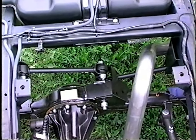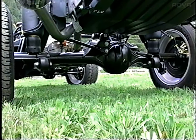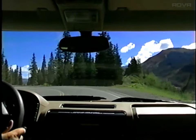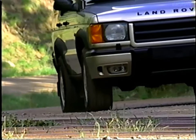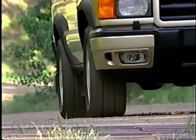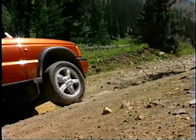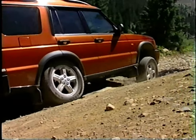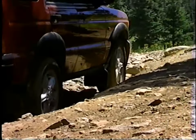With the Watts linkage and improvements provided by the new Range Rover style front and rear axles, Series 2 offers marked improvements in ride and handling, whether or not the vehicle is equipped with ACE. On road, this means that driver and passengers are more isolated from bumps and rough surfaces. While off-road, hallmark features such as long wheel travel and large axle articulation are fully maintained or improved.